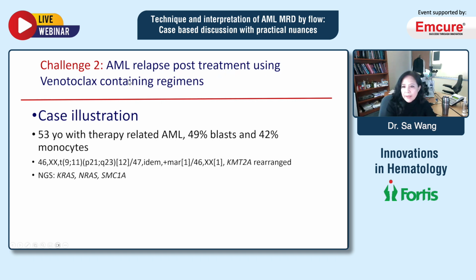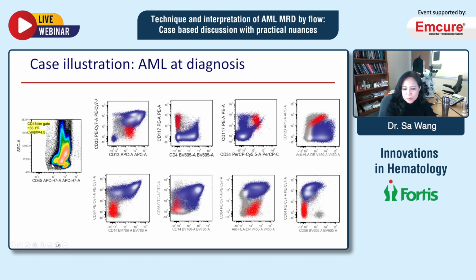but then also affect the AML relapse. I'm going to show 2 examples. So this is a 53-year-old patient with KMT2A rearrangement, and NGS also showed KRAS and RAS mutations. So this is at the time of diagnosis, predominantly monocytic. Actually, even the monocytic, you have 3 different populations. Intra-population heterogeneity is common. It's, as I say, mostly monocytic, and also with a subset with dim CD14 expression, right?